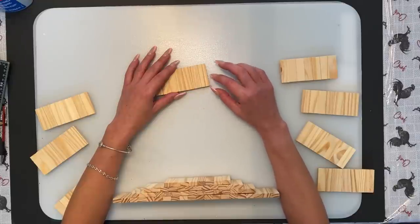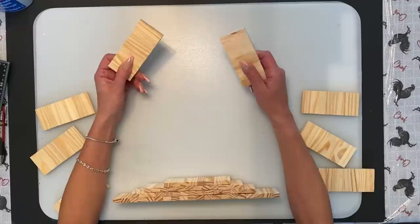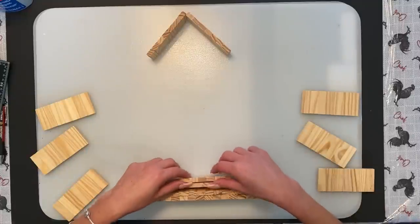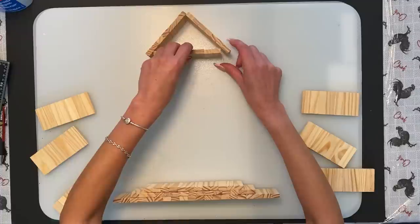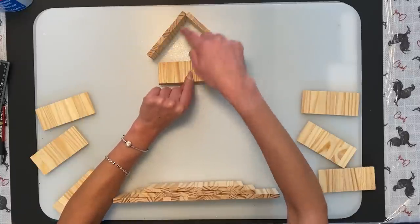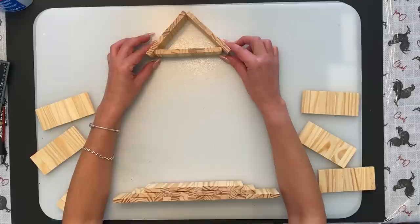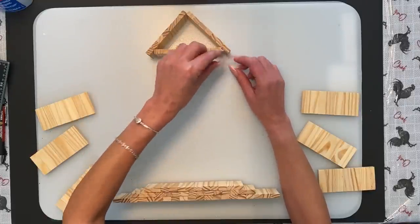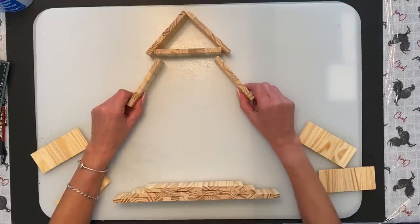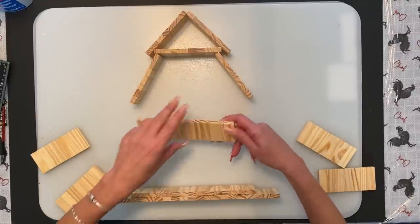After drying, reinforce the corners. We're going to start at the top of the tree: seven on one side, seven on the other, making a point. Then add the base of it which is eight blocks across on an angle — put the glue on the edge here and here as well, right on the edge. Make sure you have a little bit of each block overhanging on each end so it gives more of the tree effect. The next section is seven and seven again, and we attach that right under that shelf on an angle.